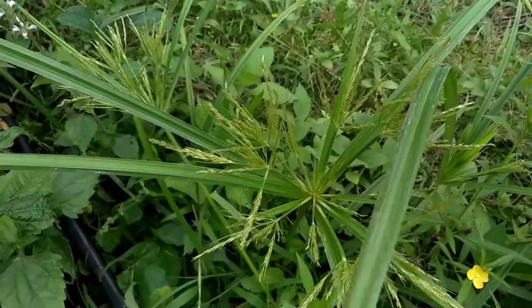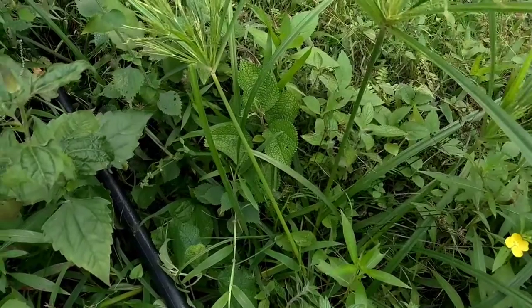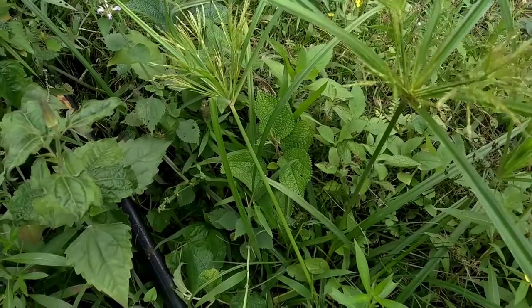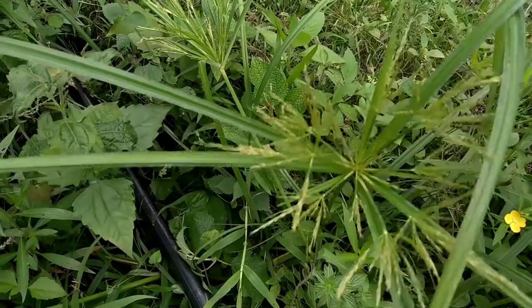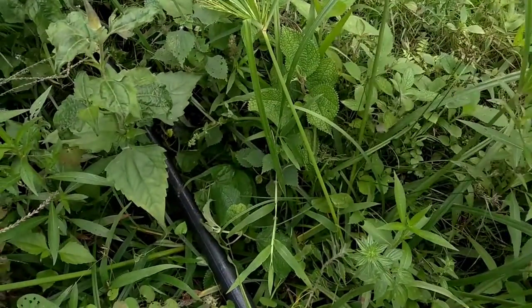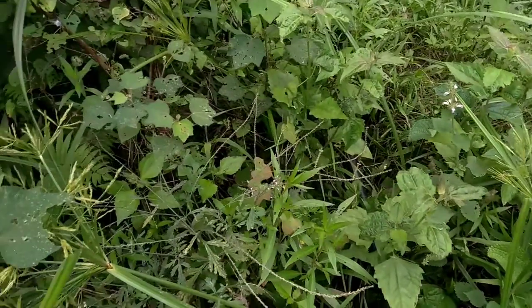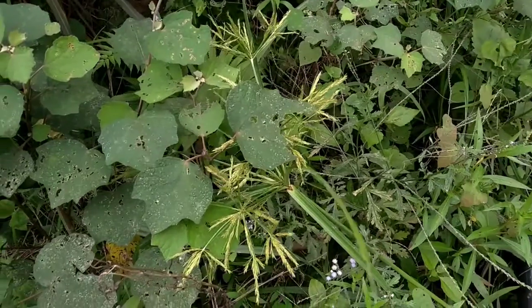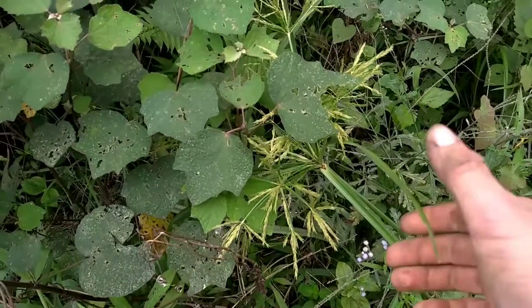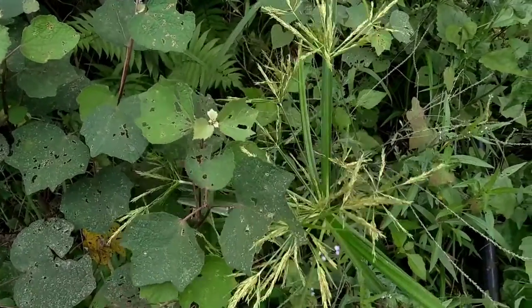Nutgrass is considered a weed that is harmful to crops, especially to farmers who grow food crops. Nutgrass has a root system that grows into a tuberous form. Herbicides almost cannot eradicate this weed, because herbicides work only to burn the leaves, and the tubers in the earth are almost impossible to completely eliminate.